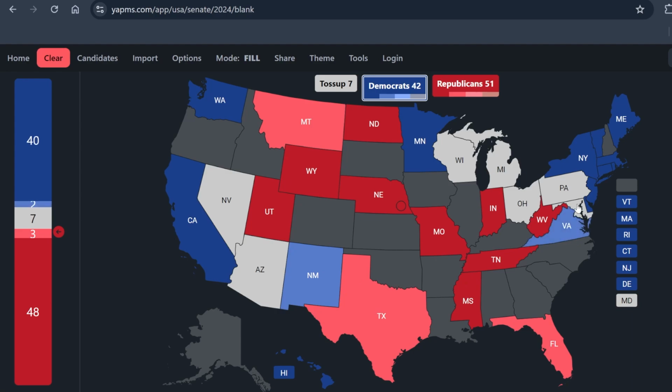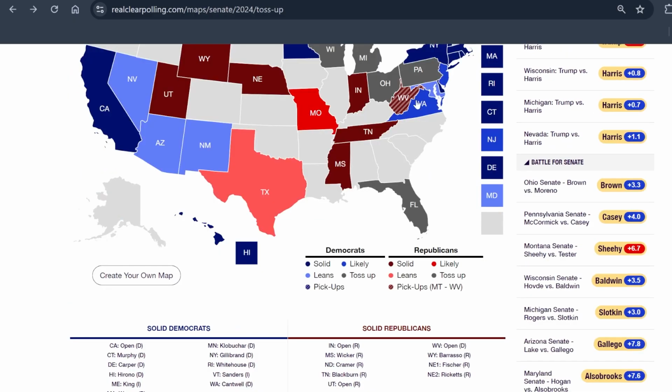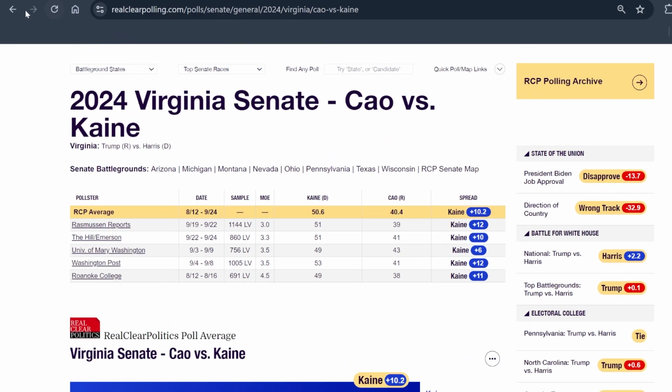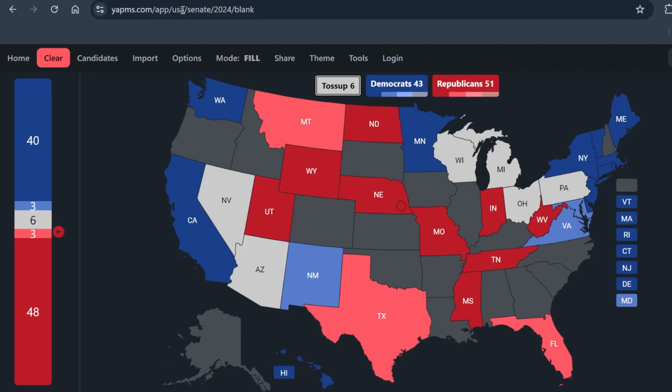Same with the states of Virginia and Maryland. In Virginia, this is a pretty contested race now that we do see. It doesn't really show too much in the polls, but a lot of people are really talking about this race being a lot closer than the polls. I do not think Cao is going to win. I do think he's still going to lose in that likely margin, thus me putting it between 6 and 12 points for Kaine.